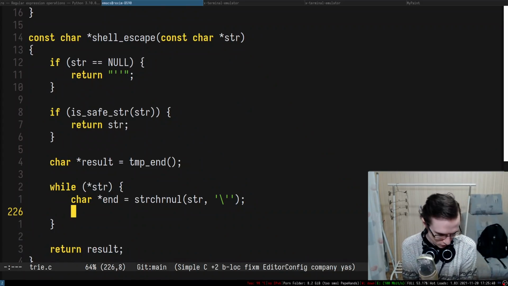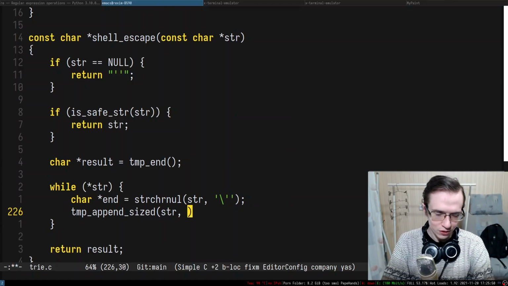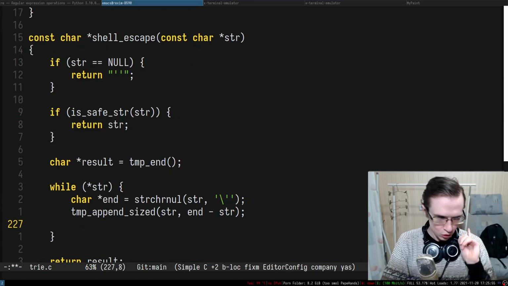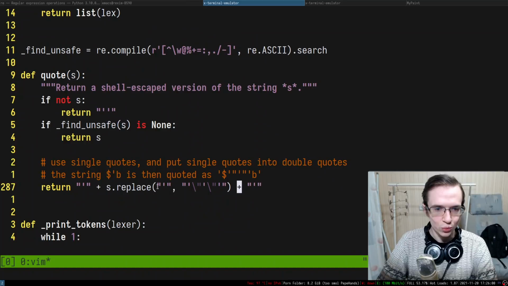So how can I copy everything starting from str until the end? I think it's going to be like this. Append sized: start copying from str, and the amount of things you want to copy is end minus str. After that, since in Python we're replacing this thing with this stuff, maybe I can even copy paste.